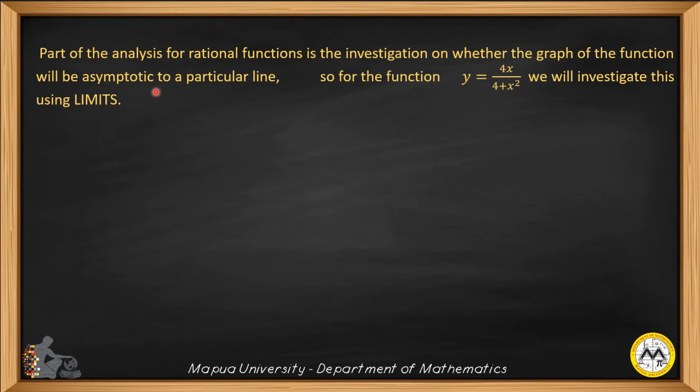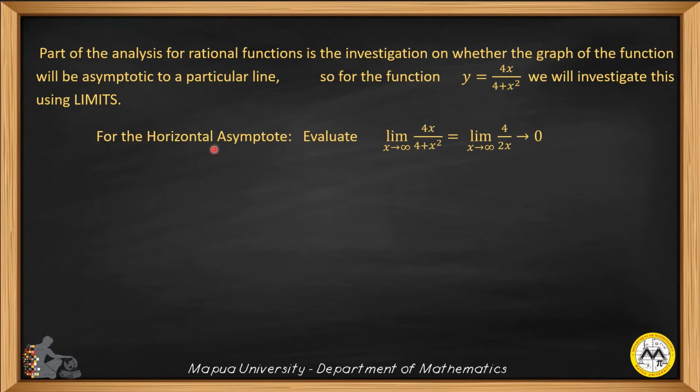And we will be doing this using the concept of limits. So for the analysis on the existence of a horizontal asymptote, we now have to evaluate limits at infinity. If we recall, when we were discussing limits, we said if the limit of the function as x approaches either positive or negative infinity is some finite real value, then the graph of the function will have a horizontal asymptote as given by y equal to whatever is the limit.